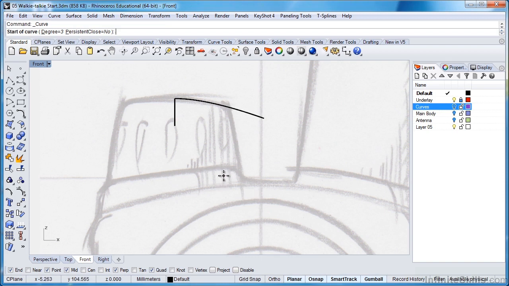Now I've noticed my sketch is a little off here. You can see this piece of the housing comes down here. So I'm going to ignore that, and I'm going to concentrate on this line that comes down and sort of extends beyond in my sketch. So I'll click there for my endpoint, and I'll go just a little to the right of this curve, and then I'll click up and through there.